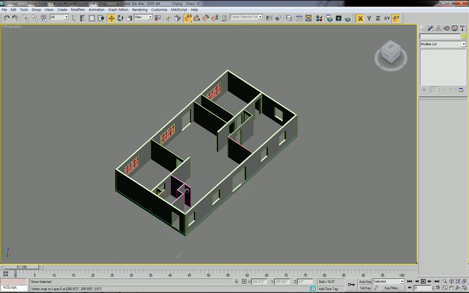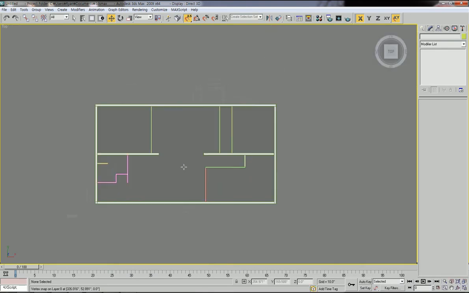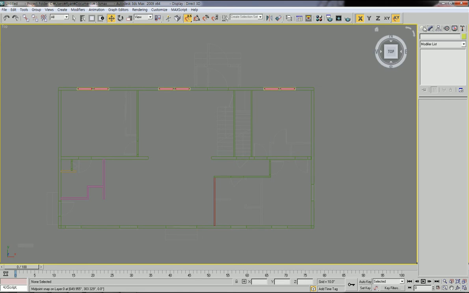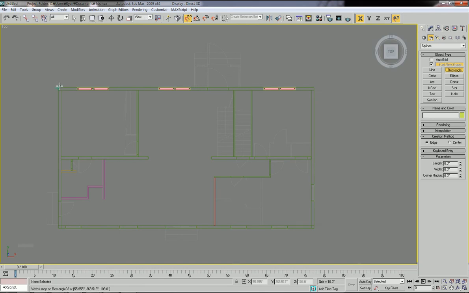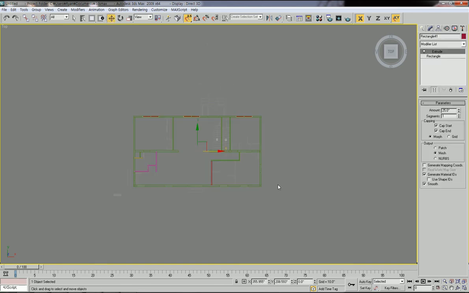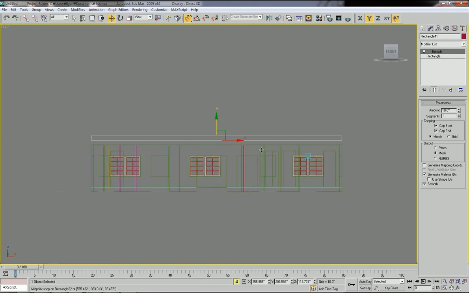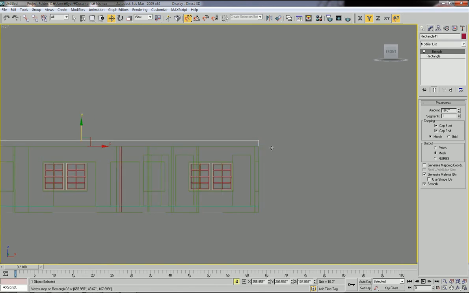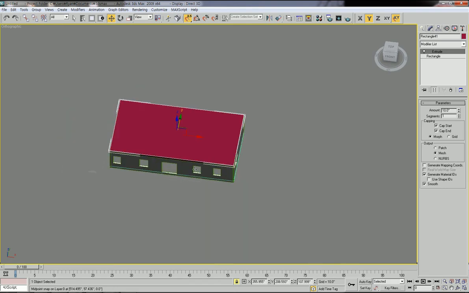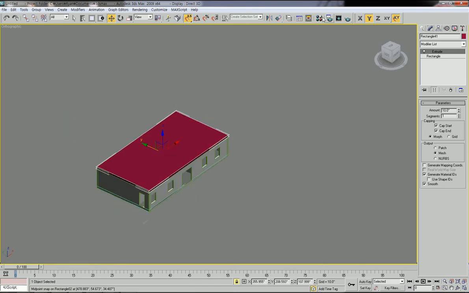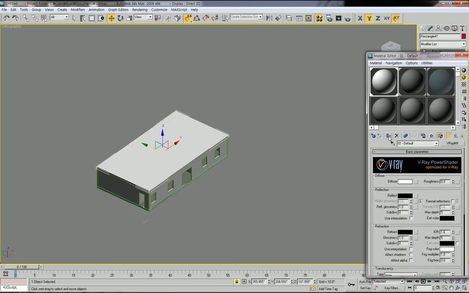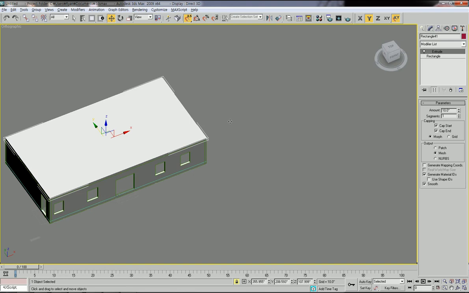And then let's create the ceiling. So from top view, and that's wireframe, let's draw a rectangle from here to here. Then let's extrude, Control E, 10 inches. And then from front view you can just move it to the top. That's it. Then you can apply the white material.